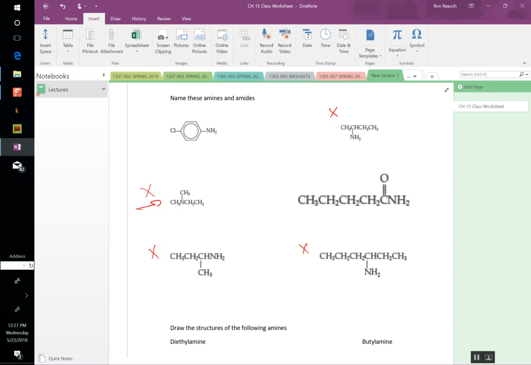Okay, this is a little tiny over here. Oh, there's 2-aminobutane. All right, but here, what do we need to change here? We got 2-butamine, butanamine. Remember, you take the butane and you drop the E, butanamine. So don't drop the N and the E and the A, just drop the E. So butane becomes butanamine.